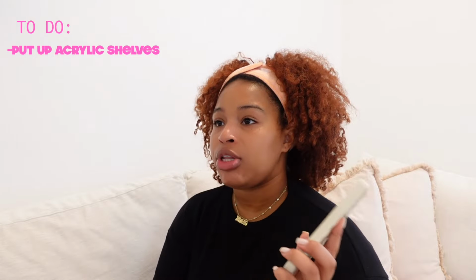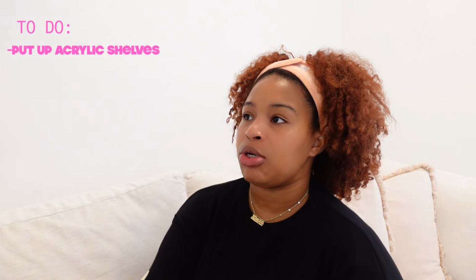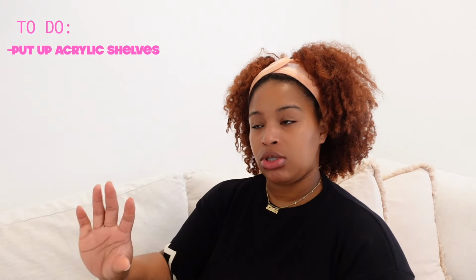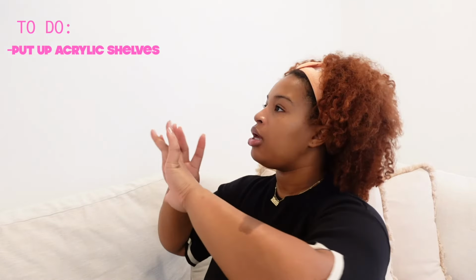So, to-do list, we need to put up our acrylic shelves. I bought these acrylic shelves from Amazon, which y'all are gonna see because we're gonna do that today. They will also be in my storefront in case you guys wanna grab some. I'm putting them in my office. I got two, so I'm gonna do one on one side of the wall, one on the other. My plan is to find a dresser or a sideboard table to put in the middle so that I can have storage, but still be cute. So imagine it, a sideboard with the two acrylic shelves on the sides. So we need to put that together.